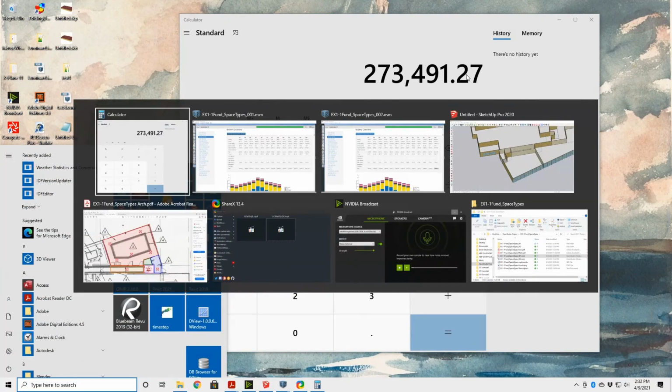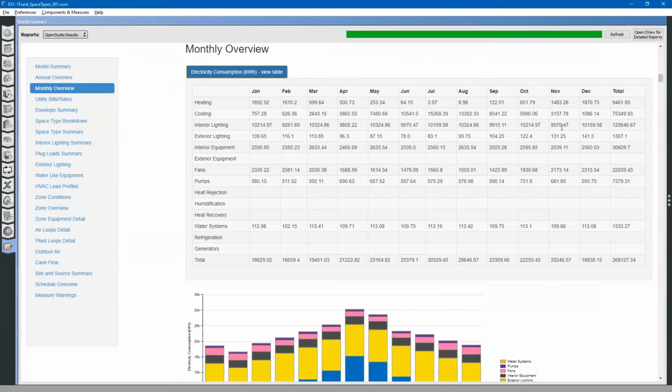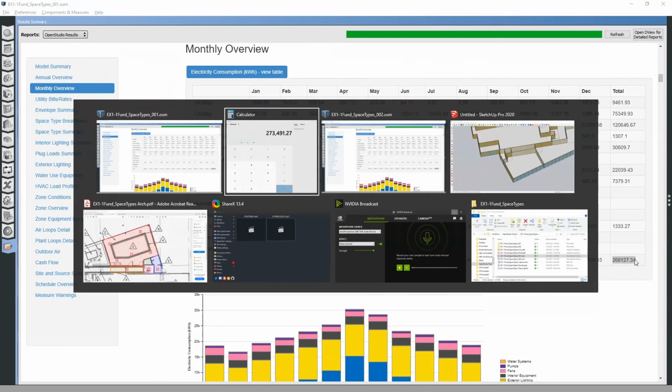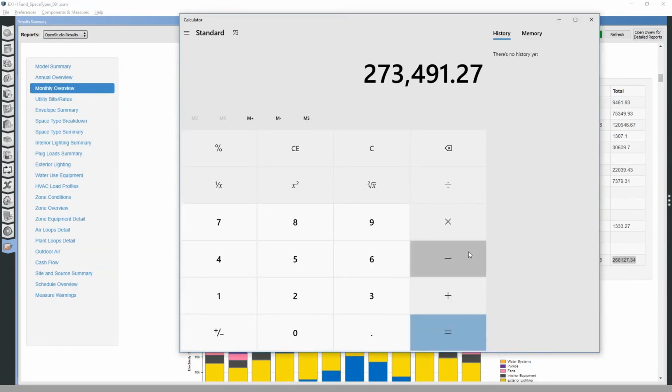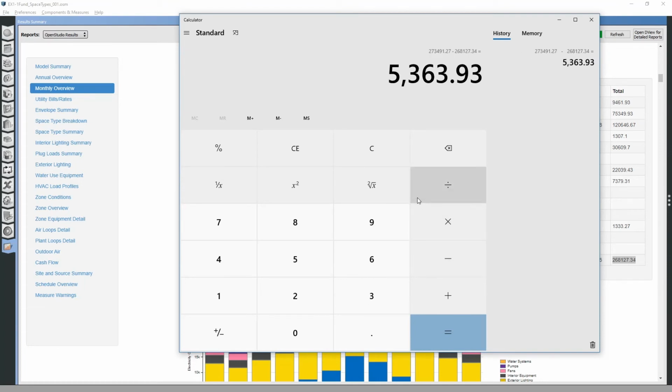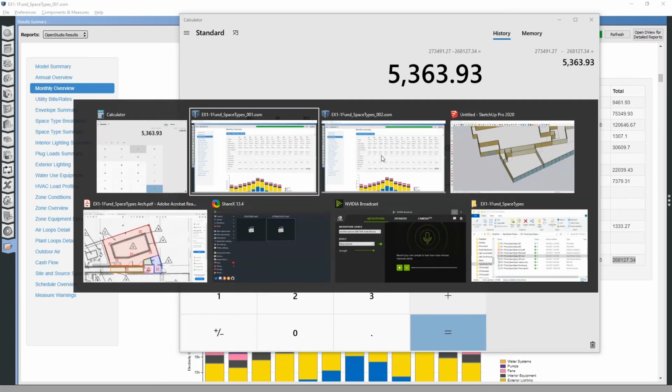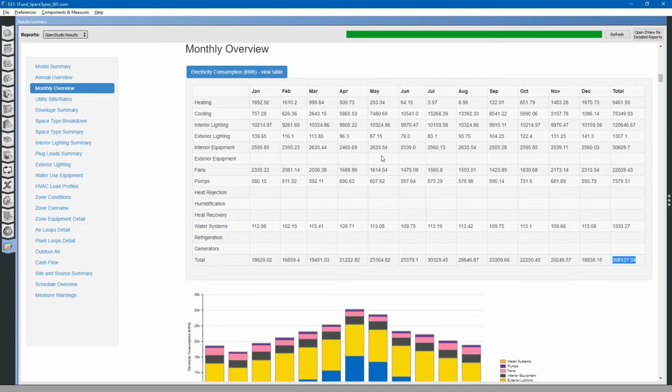This is the original model. So it looks like our modified model is actually using about 5,000 more kilowatt hours.